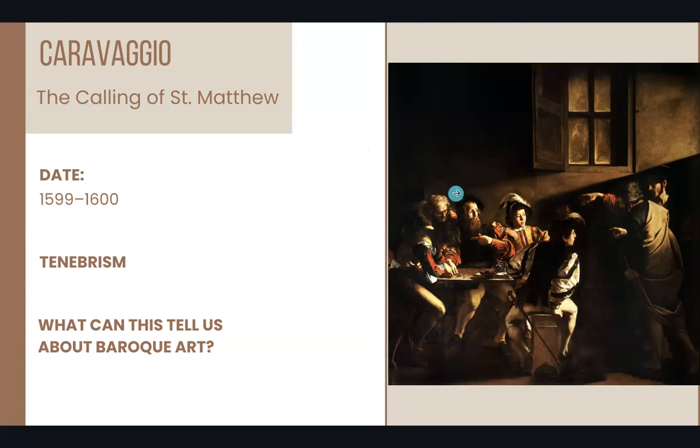It would get even more extreme in later periods, this contrast between light and dark. There are some of his paintings that are like super dark and it's hard to tell. And then the ravages of time and patina only make it more difficult. But he's really the first one to use this extreme use of light and dark to his advantage.